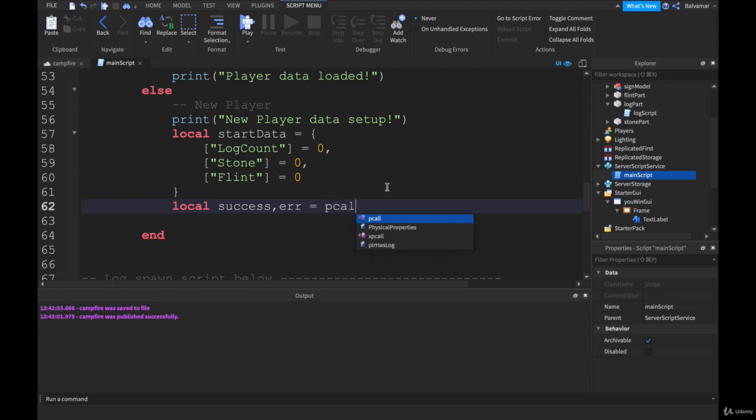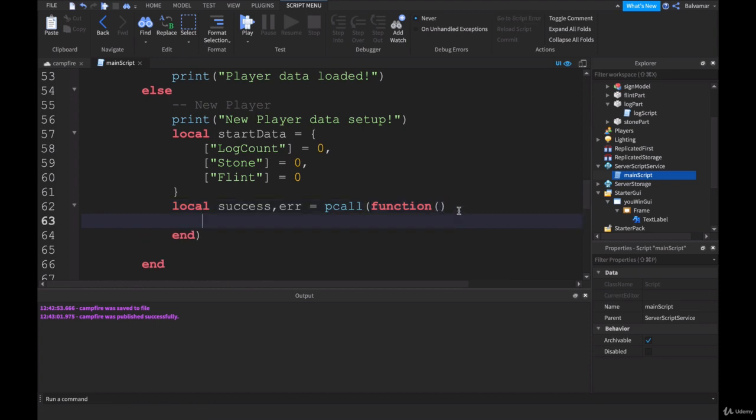So simply type pcall and then open some brackets, then inside that type function and open another set of brackets. Alright, and then just outside that where we put it, just hit enter and you should have it look like this. So basically what a pcall function does is, if we're running our game and an error happens inside of here, it allows you to deal with that error through these variables, etc., without stopping the rest of your code running.